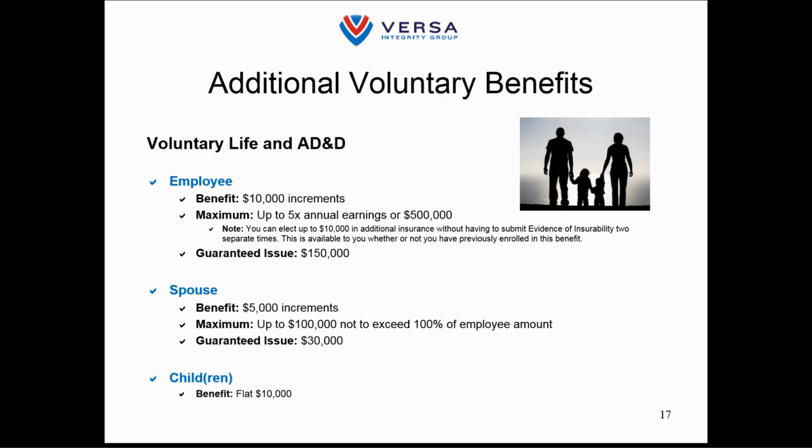If you are newly eligible for benefits, then you have a one-time opportunity to enroll for life insurance coverage of up to $150,000 for yourself and $30,000 for your spouse without any medical questions being answered. If you are already covered under this plan, you can keep the same amount without having to answer any medical questions. You are also allowed to elect an additional $10,000 in voluntary life insurance 2 separate times without having to answer any medical questions or evidences of insurability. The rates for voluntary life insurance coverage will remain unchanged in 2018.